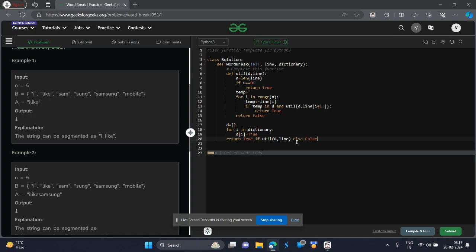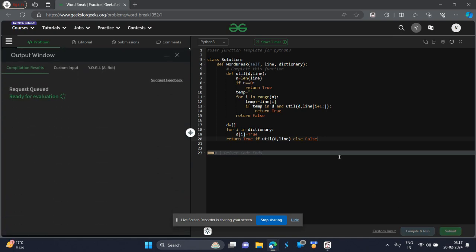So everything boils down to this: if the utility function returns true, we will return true as well. If it returns false, which means we cannot find words in the dictionary from which the string can be segmented, in that case we will return false.